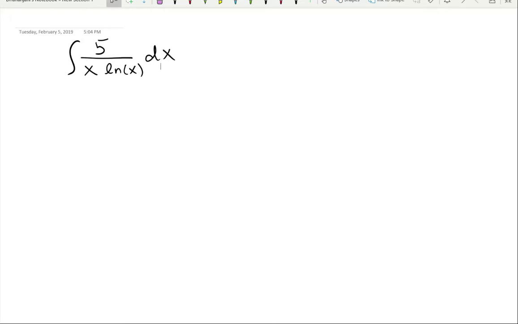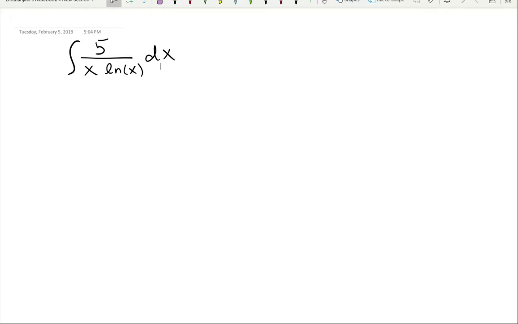Or maybe you will not see the inside function right away in these problems. Or even though you recognize the inside function, you know one thing from this video series, which is that not only the inside function, its derivative also should exist somewhere else in the integral to be confident in using integration by substitution, right? So maybe you don't see that derivative explicitly. So we're going to address questions that have those types of problems. Okay, all right, so let's get on.